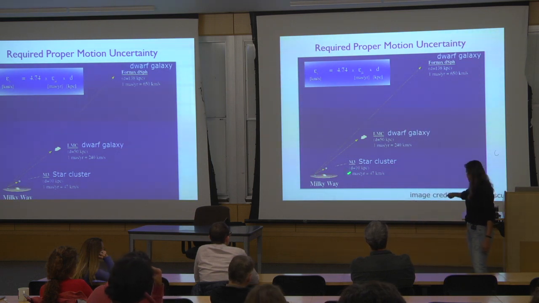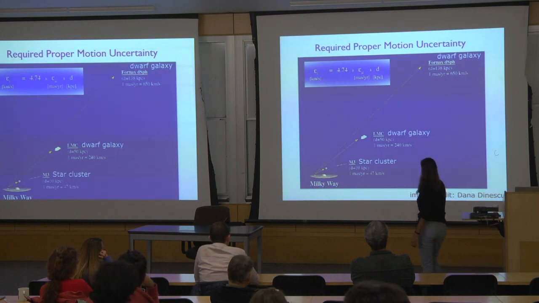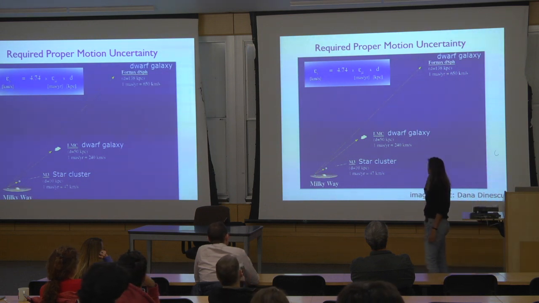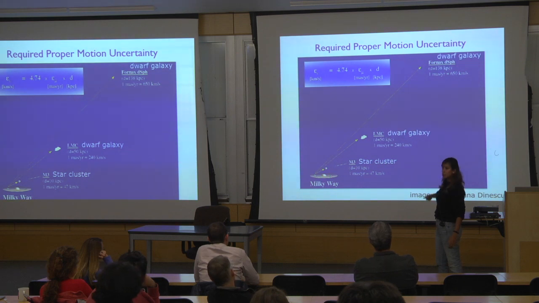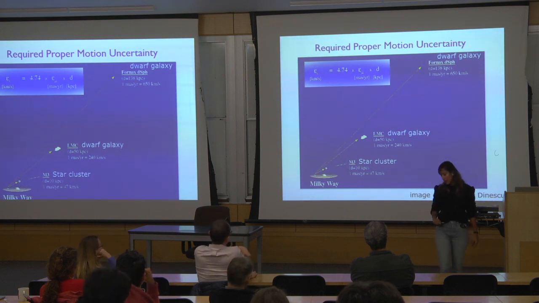Okay, and to convert that into a velocity, unfortunately, you have to scale it with the distance. Okay, so that's how you convert angles into physical kilometers per second units. So again, a typical error that you could get with modern day CCD technology of a milliarcsecond per year would result in a kilometer per second error of about 50.